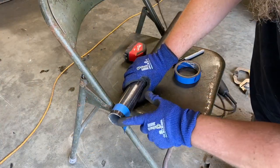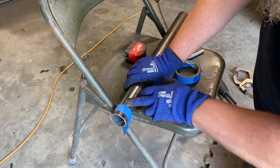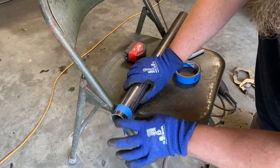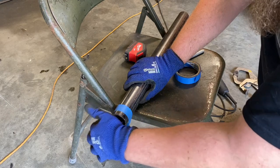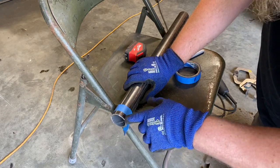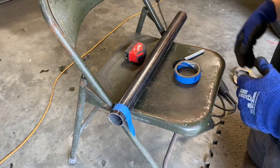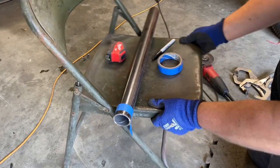So I'm going to cut a step out of this here to make up for the step on the Model A floor. The step's only 1/2 inch. So I'll just cut it out halfway through the pipe, cut out 1/2 inch, and that will give me the step, and the pipe will be centered on that subrail or whatever you want to call that there.